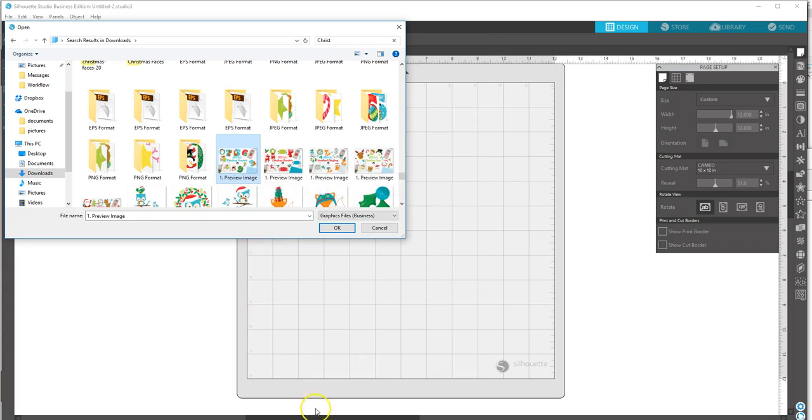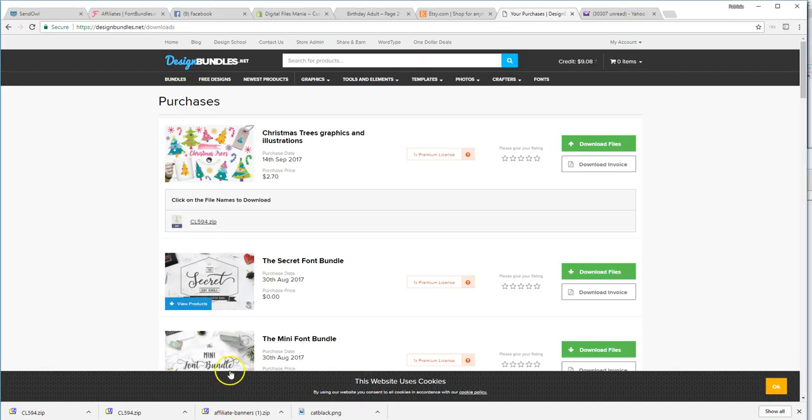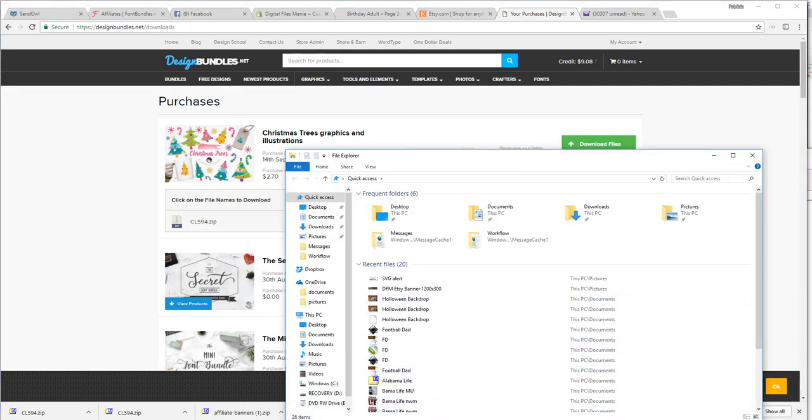You can see that. And I'm going to take you right back to it real quick, so you can see that this is the same act, this is the actual design. This is the same design. Now I'm going to go back to it again. Uh-oh, I was in Silhouette.